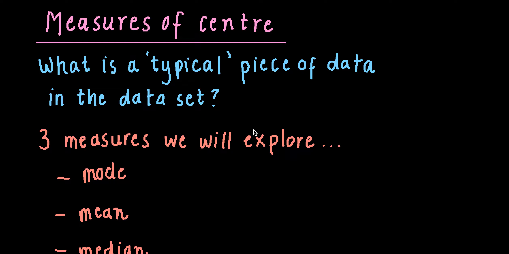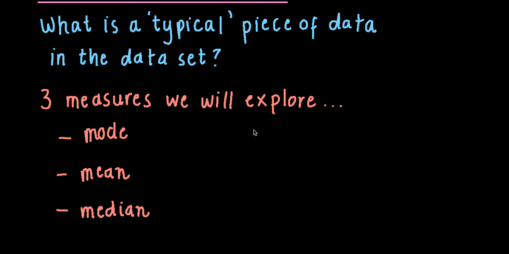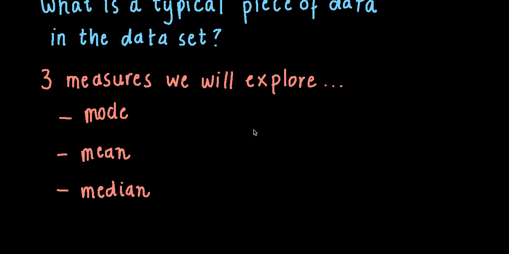When we are looking at measures of centre from a data set, what we're really asking is what's a typical piece of data in our data set. The reason we want to do that is you might have a lot of data and you want to get just a really quick snapshot on what is typical or what is a common value. We have three different ways of doing this because there's a range of different data you can come across. Also, in some data sets you can have something called an outlier, and one of these measures is quite affected by an outlier — but that is for a later lesson. The three measures we're going to explore are the mode, the mean, and the median.